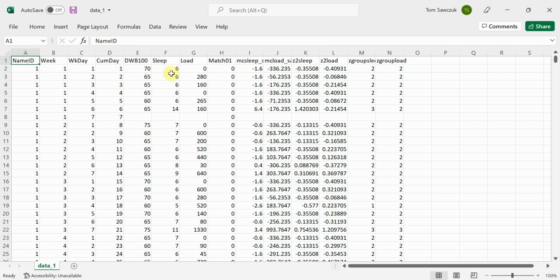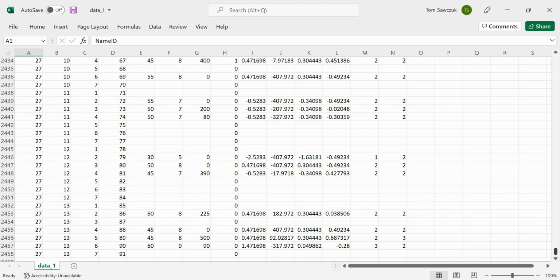This looks like a sleep duration, train load, so a sessional RPE for every session they did that day, and a dummy variable for whether or not there was a match there. And this is the raw data from A to H.